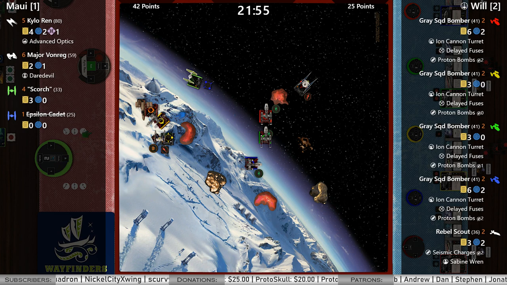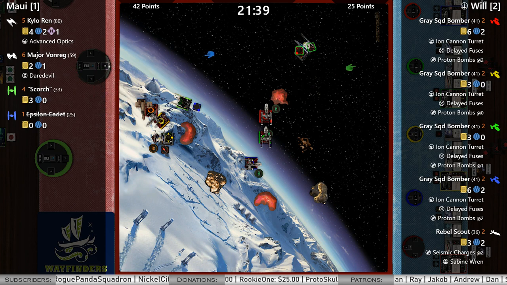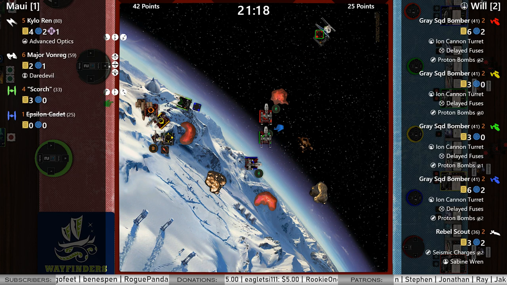So jams Vonreg. Did he already have a lock anywhere? Nah, he spent it on yellow. That's right. Too hard left from Kylo. Could just barrel roll. I don't think he's getting any shots, even if he boosts.